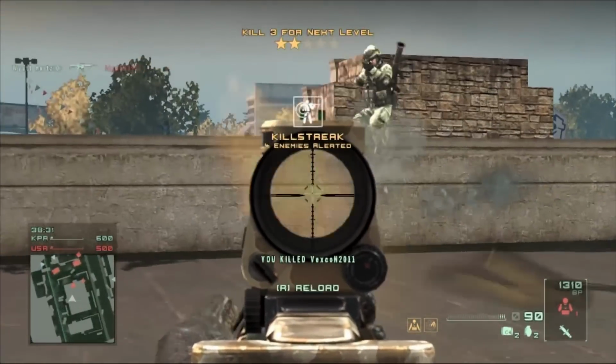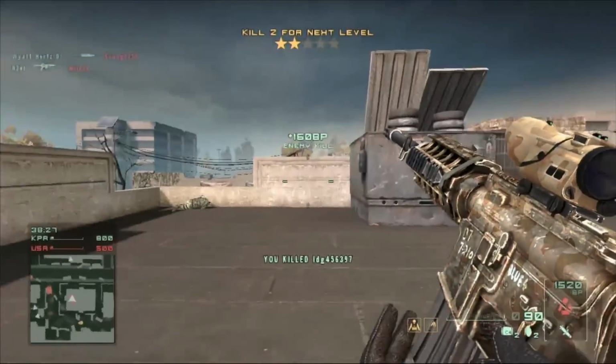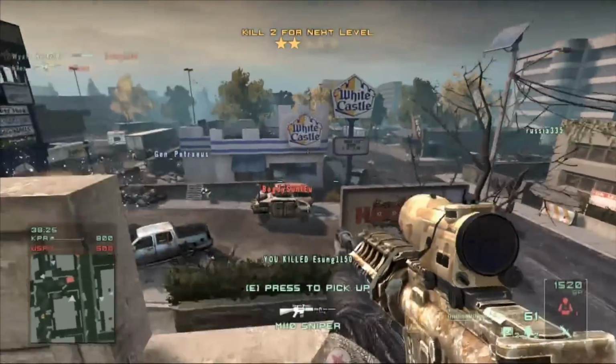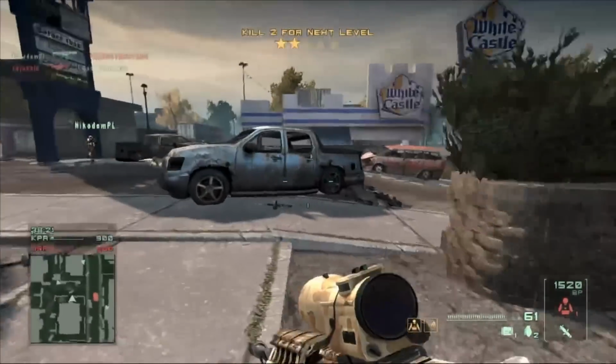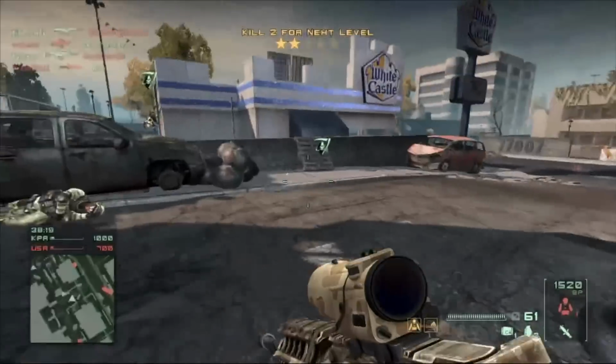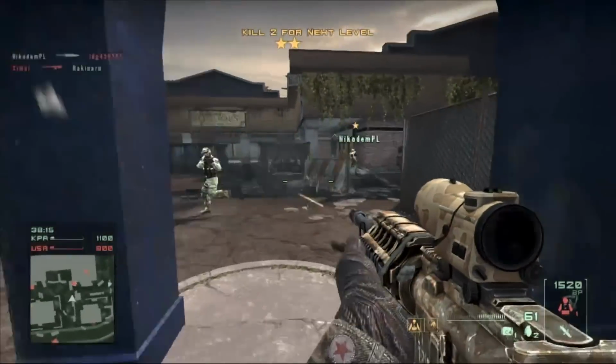Probably should have prioritized the shotgun user first. And you notice I was a little nervous there. Here on the shotgun at close range, my fire was a little rushed, my line a little off. But eventually, I did manage to stick him and clear that rooftop. And then right back down onto the main road here, where all that action was taking place earlier.